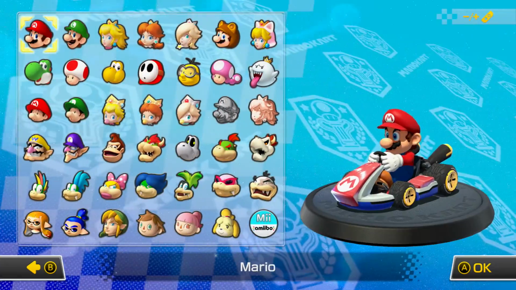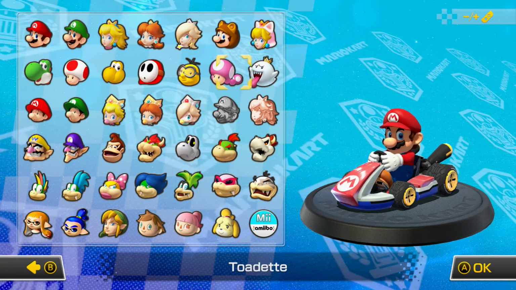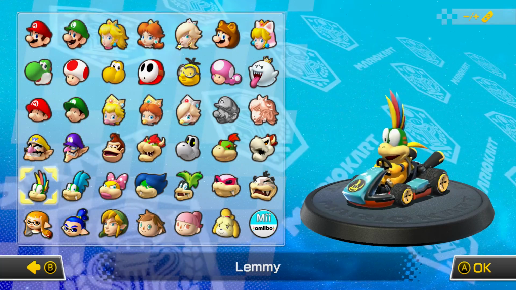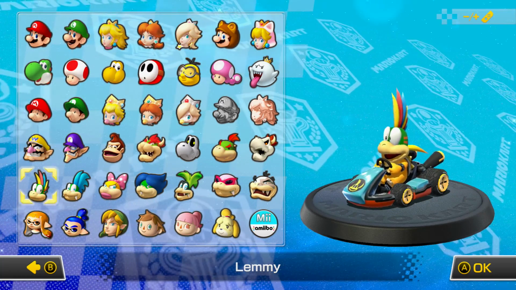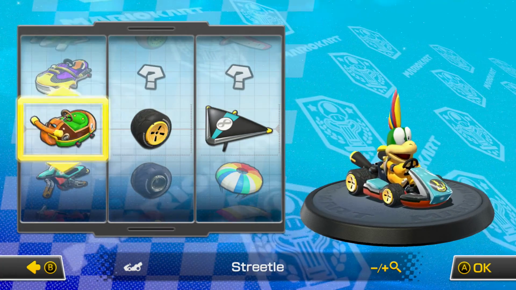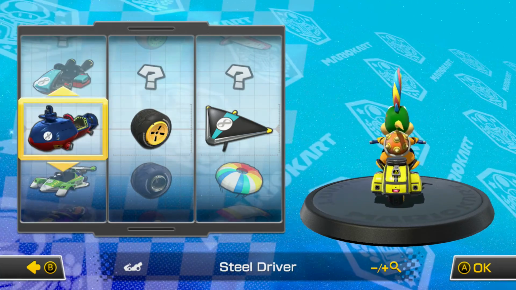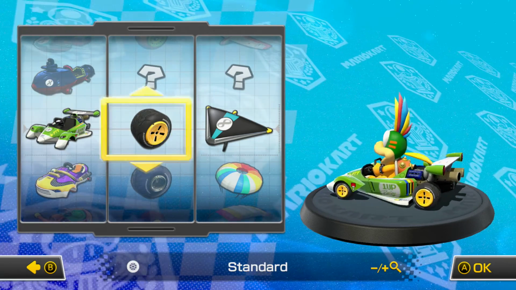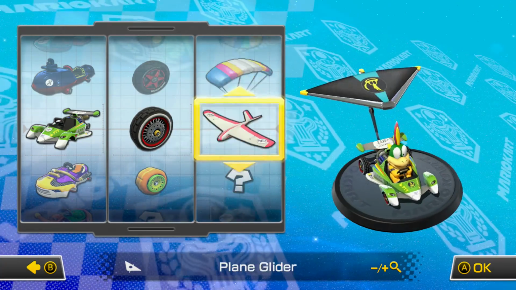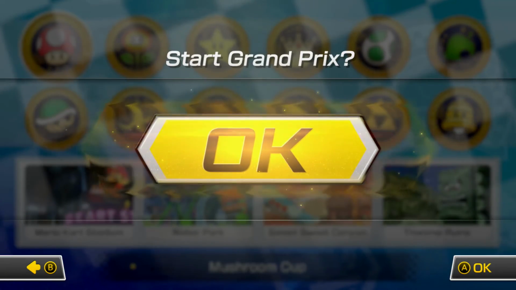I'm going to be starting off by doing everything at 150cc and just kind of going through all the characters, showing off the different carts, and we're just going to be having much more of a relaxed and chilled Let's Play. So I'm always partial to Lemmy. I'm going to choose him as my main guy first of all, and let's go ahead and why not start with the Circuit Special. Let's put on some off-road tires, and I like the Super Glider. And then we're just going to start things off in the Mushroom Cup.